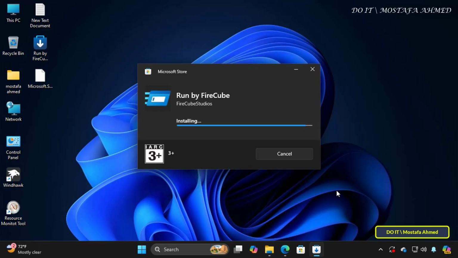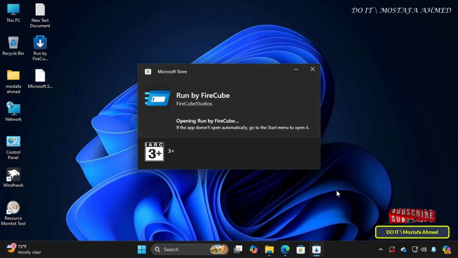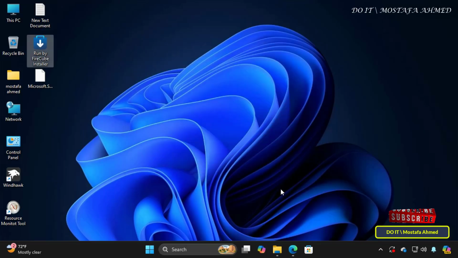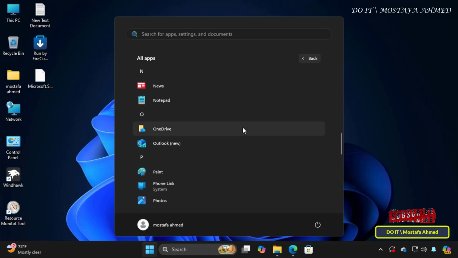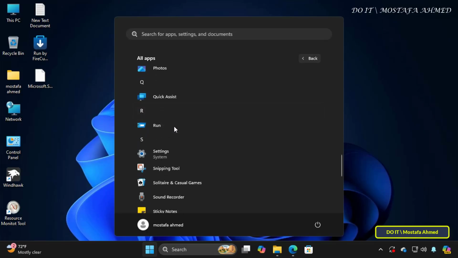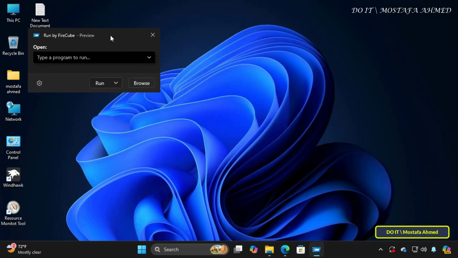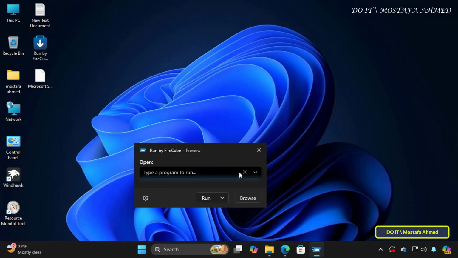Wait for the installation to finish and a new run window will open. Note the helpful message below it. If the application does not open up automatically on your screen, the window will simply close, and you can easily find it and launch it straight from your Windows Start menu. Now, let's open up the Start menu, click on All Apps, scroll down, and launch the new tool. Instantly, the Run Dialog box appears in its brand new format, looking exactly like what you see on the screen.